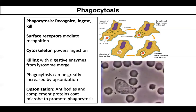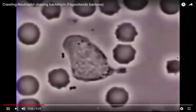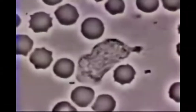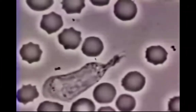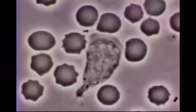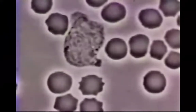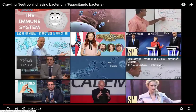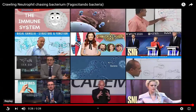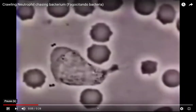All right, now I'm going to try to show this with a short movie. Okay, so this movie is short, but it's pretty fantastic. So we'll watch this a couple times. What you're looking at here is a tissue culture, and someone noticed that in their culture of blood cells that they had this one neutrophil that they could track. So the large spherical objects or sometimes spiky looking objects, those are red blood cells. We'll show this again. And then the neutrophil is the very large amorphous moving thing.